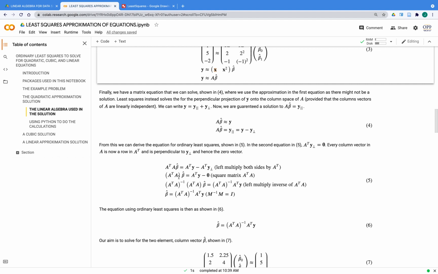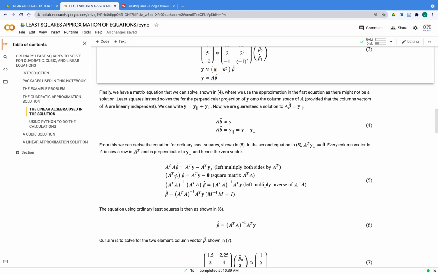Now we've said that if A has linearly independent column vectors, and in our instance it will, because I have a vector of x and then a vector of x squared. That's not linear. One is not a linear combination of the other. One is a square of each element of the other. So that's definitely not a linear combination. So I have A transpose A. Remember, A is going to be for us a non-square matrix, 3 by 2 in our instance. If I left multiply that by A transpose, I'm going to end up with a square matrix that has linearly independent columns. And if I do that, I can take its inverse.